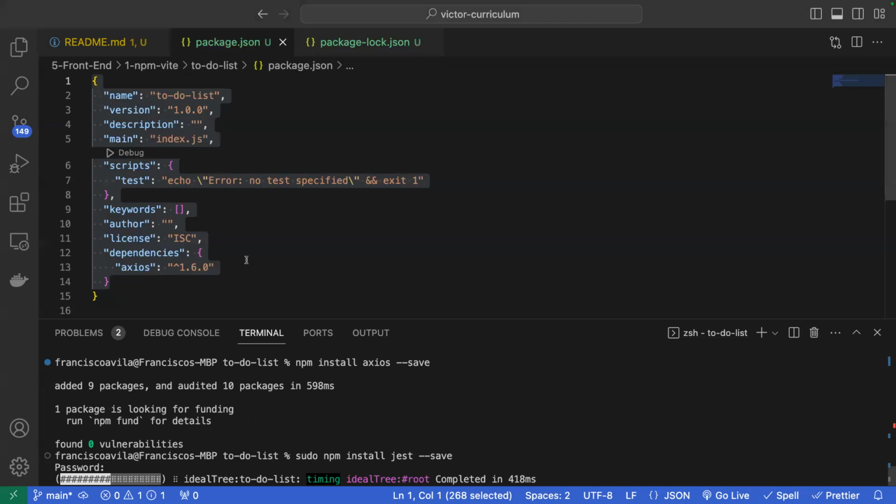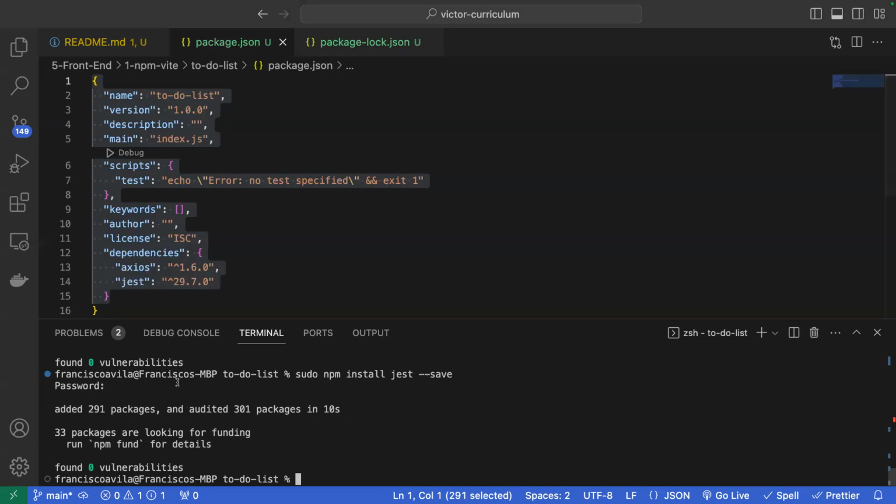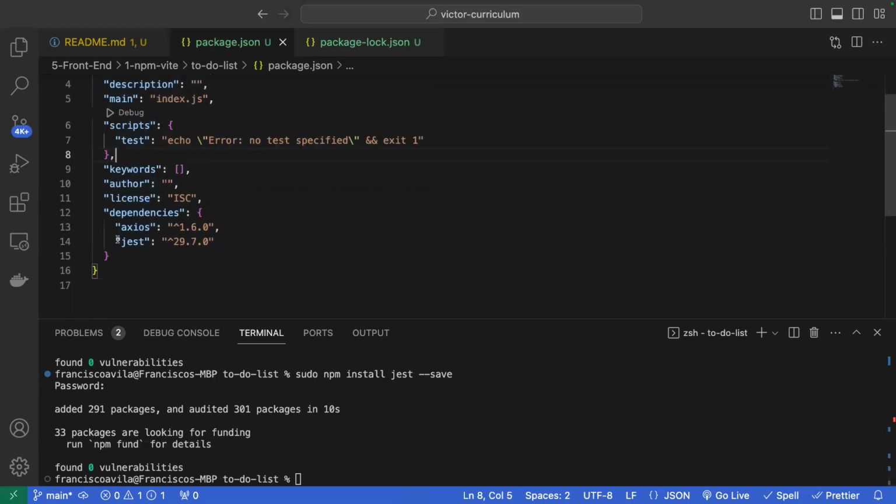Okay, and then that should install Jest here shortly. But essentially, some dependencies that you could have is, well, we'll always have Axios because we'll be making our API calls with it from now on. And then another dependency that you can have is Jest, which is a testing framework. And then as you're creating your React project, you'll have different libraries that belong to React, right? Maybe you could have something like React Router DOM, which is going to allow you to create a website that you can route to different URL paths to render different pages or components.